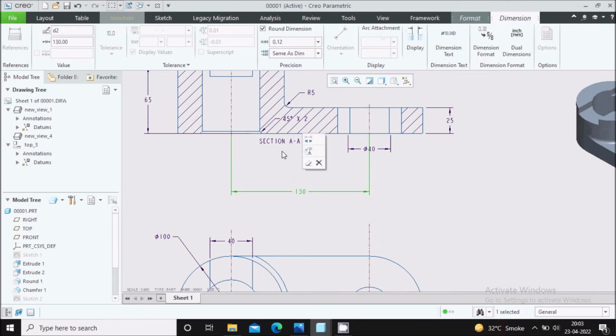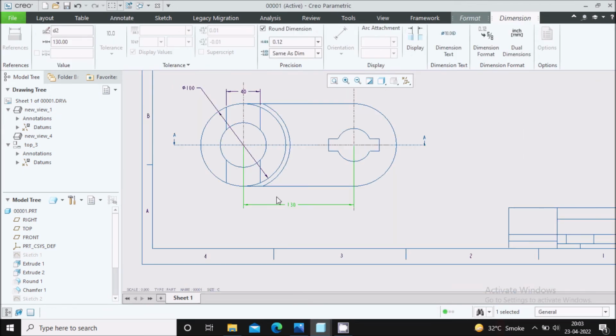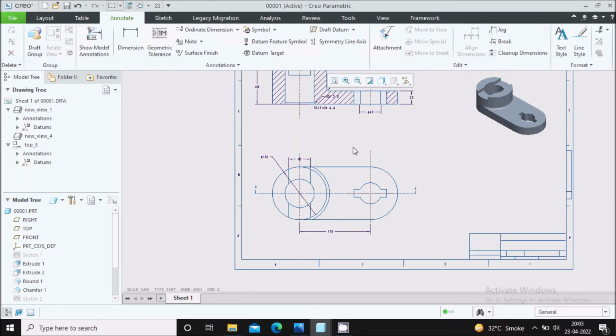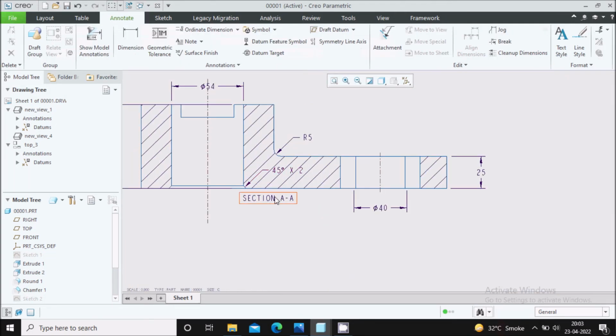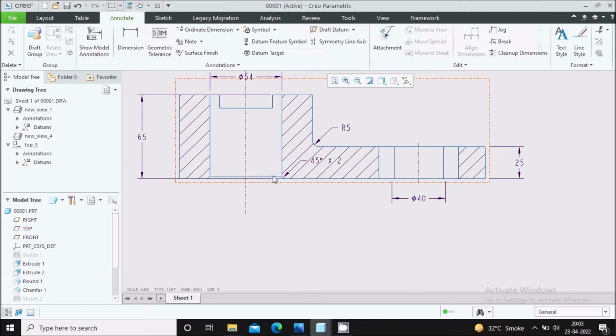Again the 130, just move to view this one. So here you can see it will appear in this view. I can adjust like this. I'll just delete this section AA. Here radius 5.